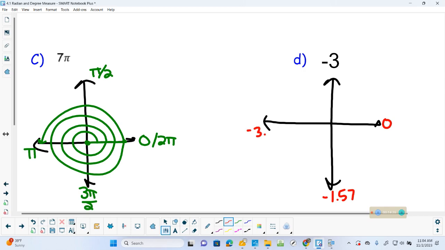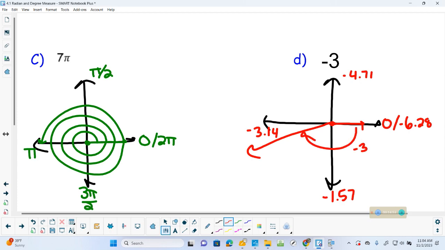Negative pi, and then of course 3 pi over 2, that's the one I have to type in my calculator. Sometimes that's an easy one. And then a full circle. I was going to put negative 2 pi, how about negative 6.28? Just out of habit. Okay, vertex, initial. So negative 3, of course, is going to be pretty close to this negative 3.14. So let's just kind of, close enough. Got it.